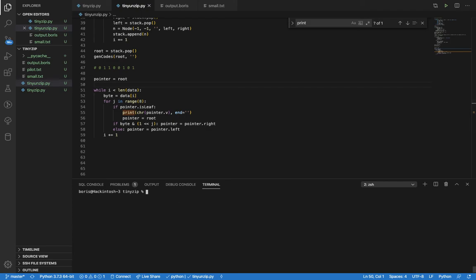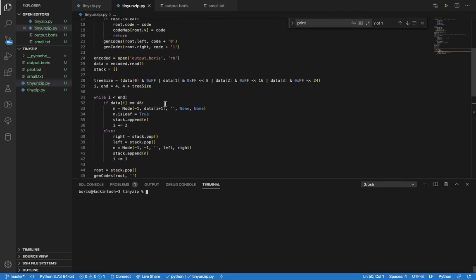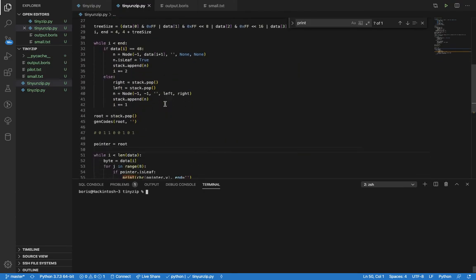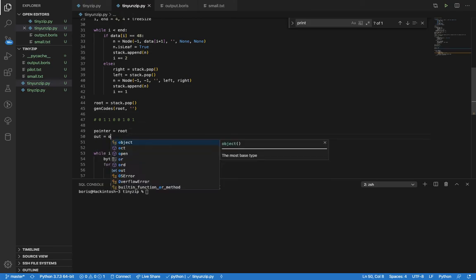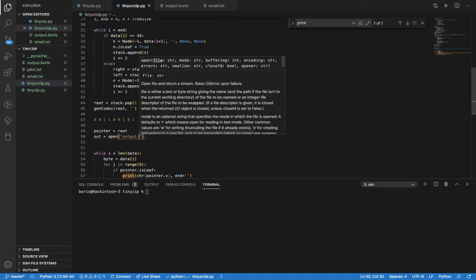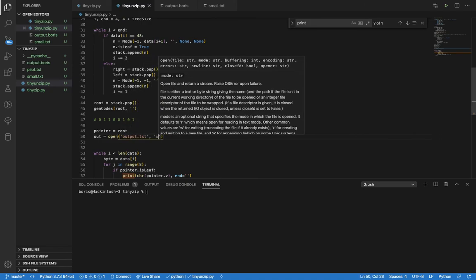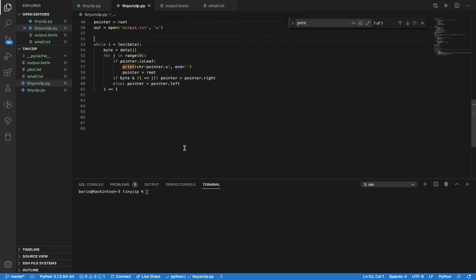Now we want to actually output that to a file. We'll call it out. So open output txt. We're not writing binary anymore.